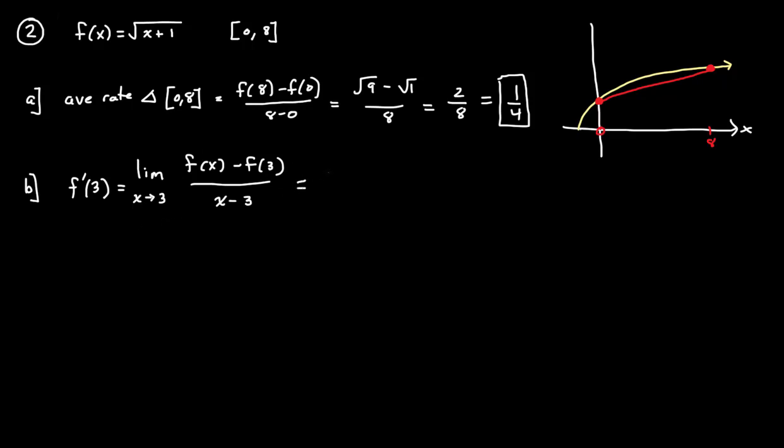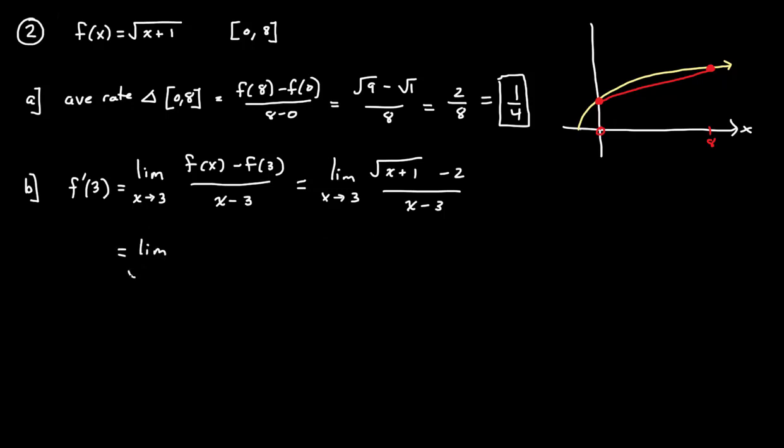All right, let's keep going with this. So we have the limit as x goes to 3. This is going to give me the square root of x plus 1 minus 2 all over x minus 3. And this leads us to a very familiar spot. We need to find the limit, and we certainly cannot plug 3 in because we would be dividing by 0. So we're going to employ our good old algebra skills.